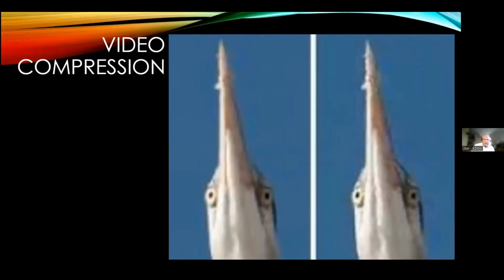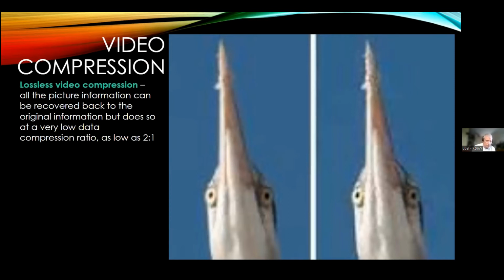So in video compression, there's essentially two levels, if you will. And these pictures are highly exaggerated, zoomed in on the same thing to talk about those 2 points. One is lossless video. Lossless is all the picture information, which can then be recovered back to original information, but does so at a very low data compression ratio, as little as 2 to 1.